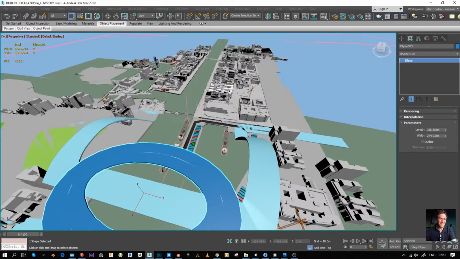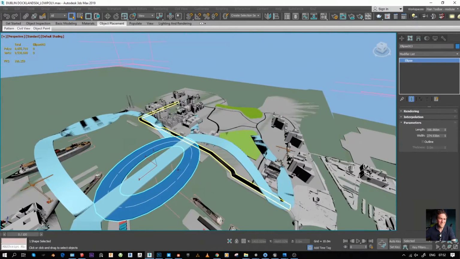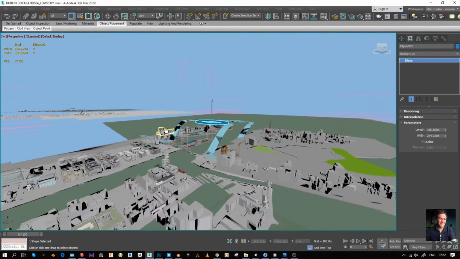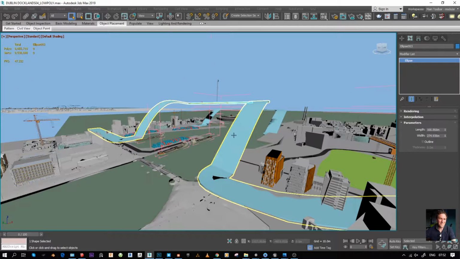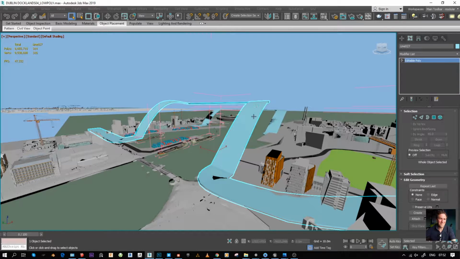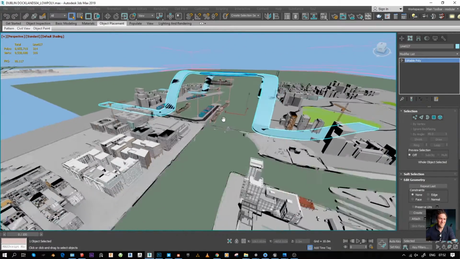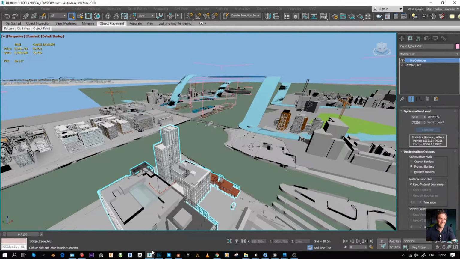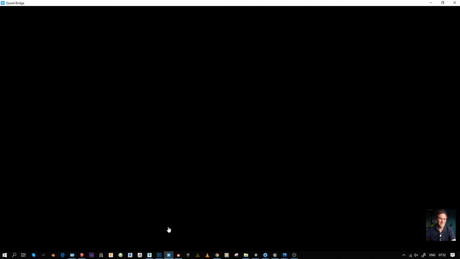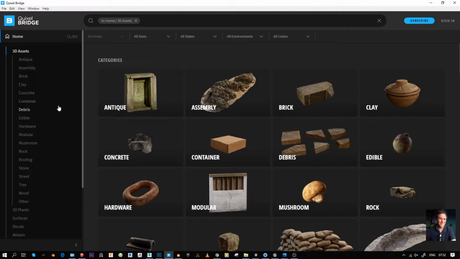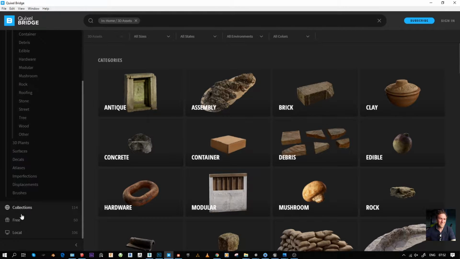So once I model out this concept, I'll take this in, then I'll texture inside of Unity or Unreal using Substance Designer or Quixel. So this is 3ds Max for 3D asset creation. Here we have Quixel Bridge, where you can find all the collections of textures that are available. I like to use Quixel.